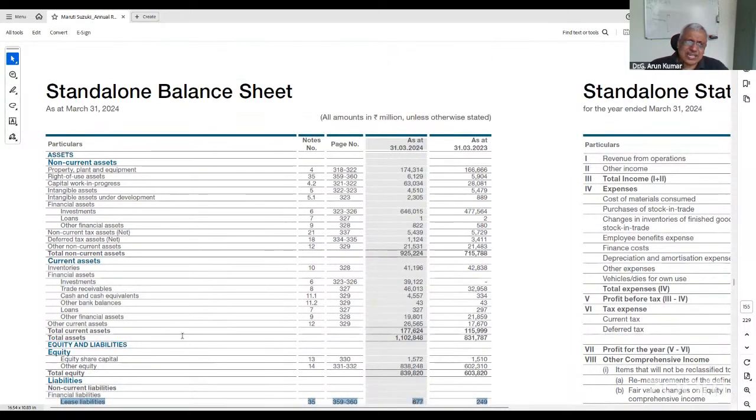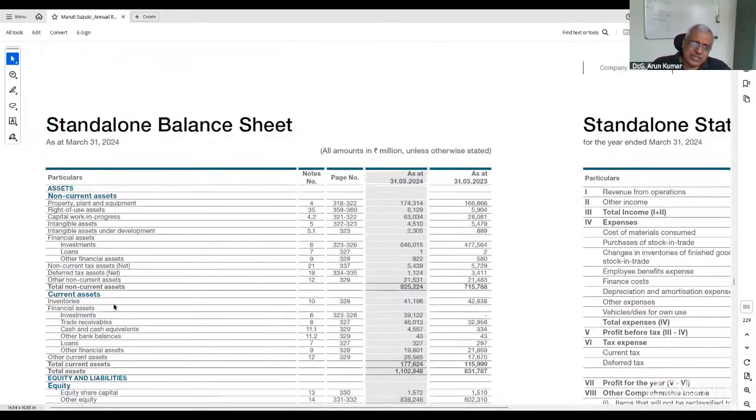But now let us take up a little bit of assets. What I'm trying to tell you now is how to read a balance sheet. How do you read an annual report? When you get an annual report, it comes like this, and for the details, you have to go to the schedules. That's all I'm conveying as of now. I'm not even doing the analysis. Analysis comes later. I'll come back to the liabilities part of it. Now let us spend some time on assets. We looked at property, plant, and equipment.